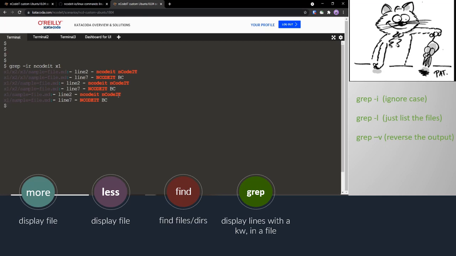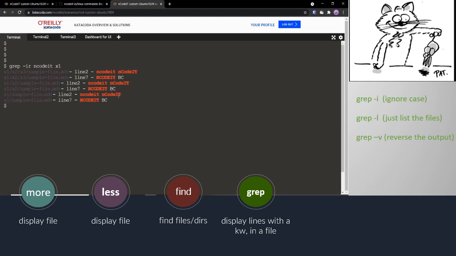You see? So we got the sample file in line 2, and in the same file we have line 7 also. The same way in the other directories there is another file, and we got line 2 and line 7. The same line 2 and line 7 we got in the other file.